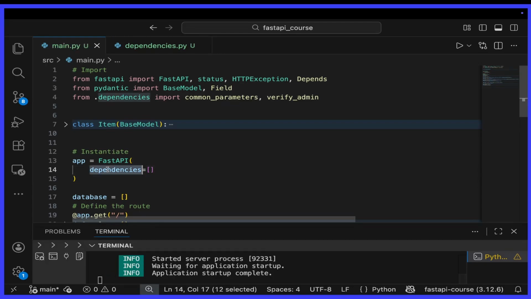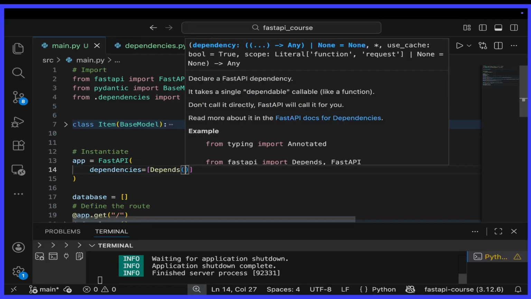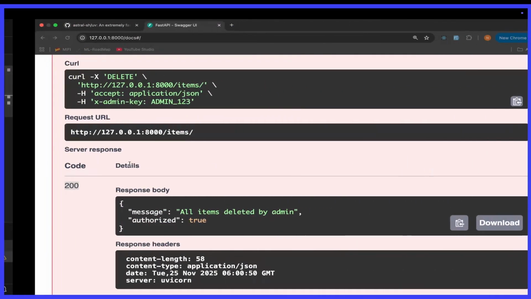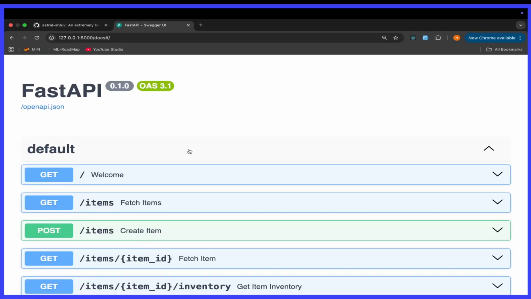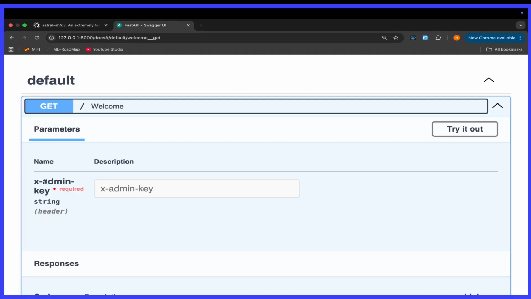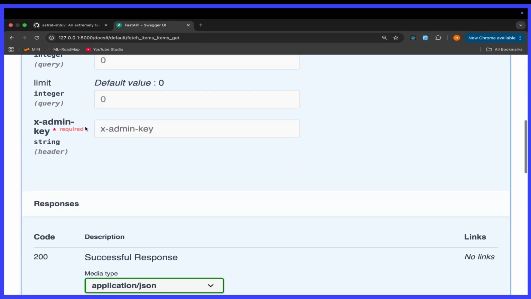The name says dependencies, not dependency, so many, more than one. And then I can now have the Depends function, and I can now pass verify_admin. So if I get back right here and refresh, I open the details of welcome. You see, we need the key. We need the key also here.